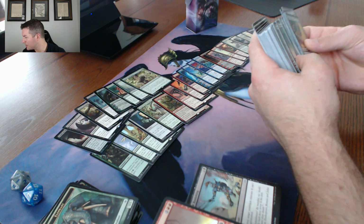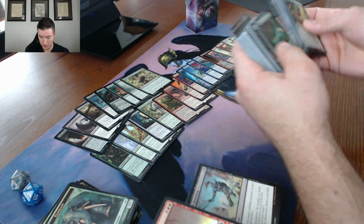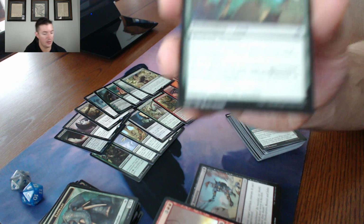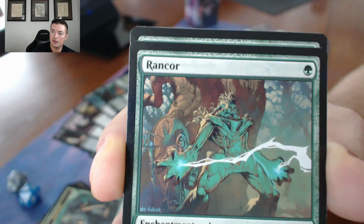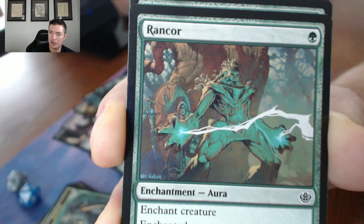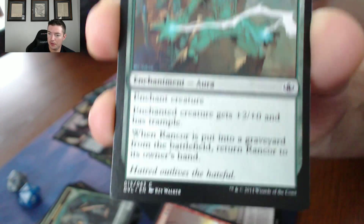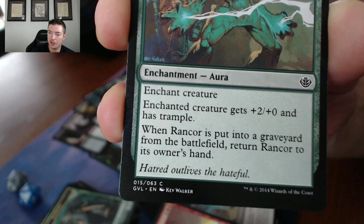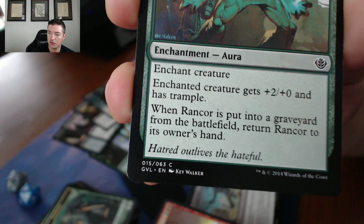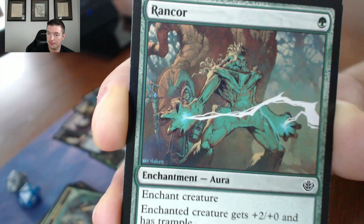I don't think that one's one. No. This is one of them. The Rancor. And these are now officially the most valuable common I've ever seen at $4.50 each. Enchantment aura, pay 1 mana, enchant creature. Enchanted creature gets +2/+0 and has trample. When Rancor is put into a graveyard from the battlefield, return Rancor to its owner's hand. This is a damn good card. It's pretty badass.